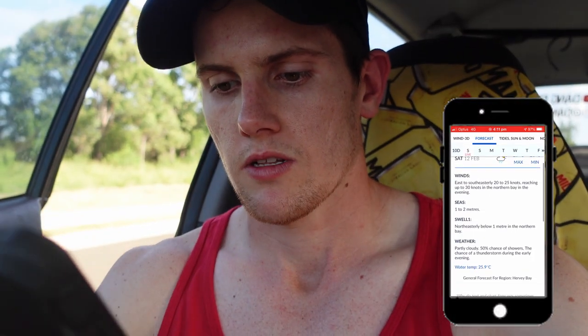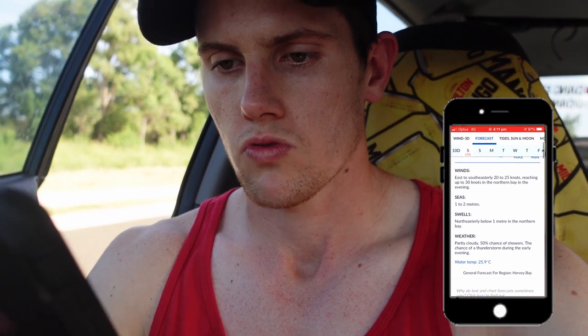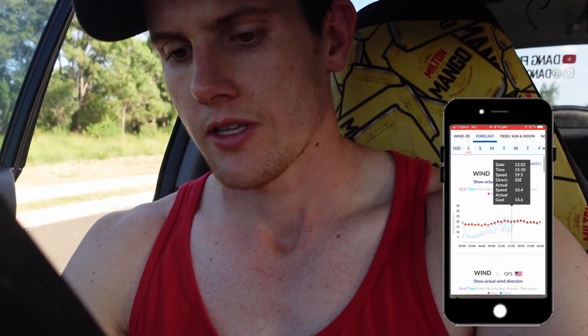Let's jump onto Fish Ranger and pull up the spot. Easterlies 20 to 25 knots reaching up to 30, water temps at 25.9 - not too bad. The wind is all just red, gonna be like that for the next couple of days. Not much cloud cover, no rain, a little bit of rise in barometer. Most exciting is the tide is high right at 6:30, which is obviously like sunset last light period. The spot is a little landlocked creek system with drains, so hopefully that tide pushes bait in. It's around four o'clock now so heaps of time to collect bait.